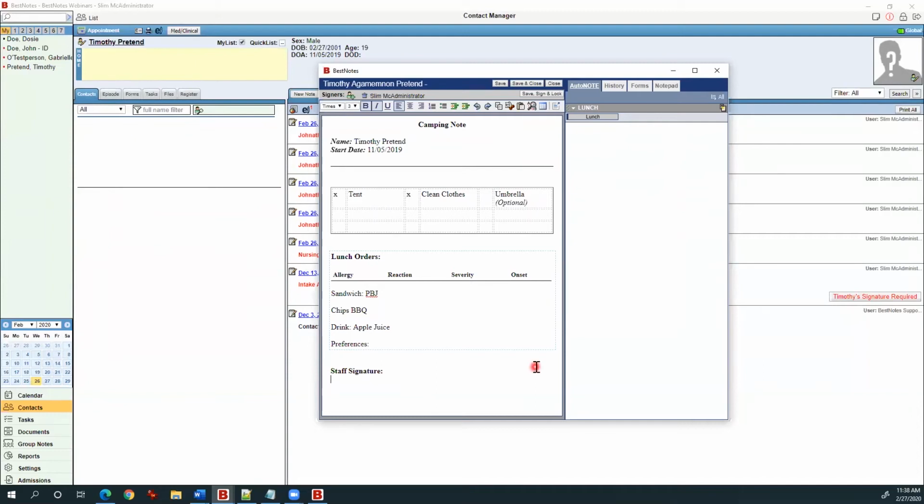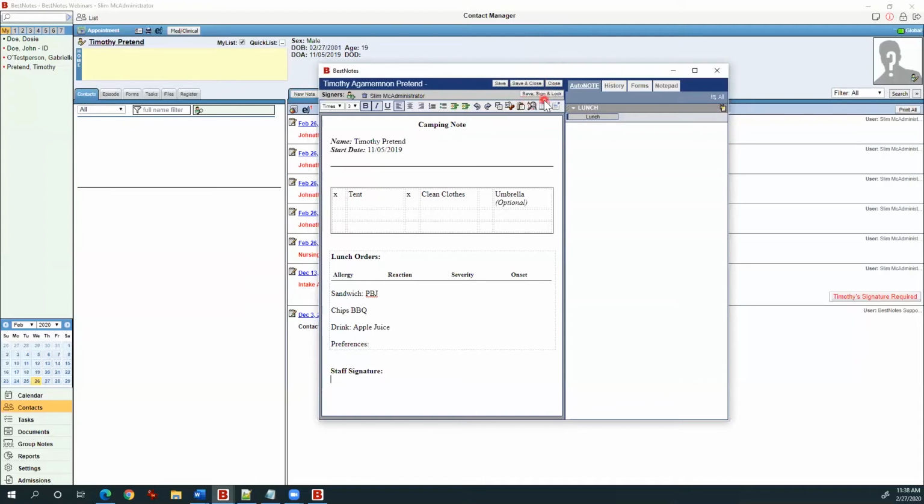I made a good chunk of the note with just a couple clicks of the mouse. Again, we can have information pull all the way through BestNotes. We can put some information into a data form that pulls into an assessment, that pulls into a treatment plan, which pulls into these template notes. We really want to make this as easy and painless as possible. And although there is perhaps a lot of thought that goes into it and a bit of effort, all of this can be done without too much difficulty, as long as we understand the components.